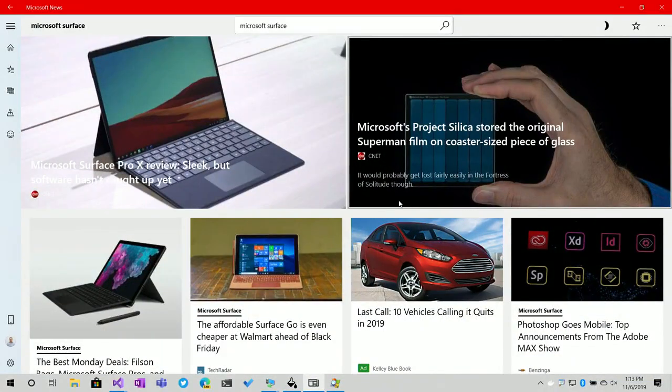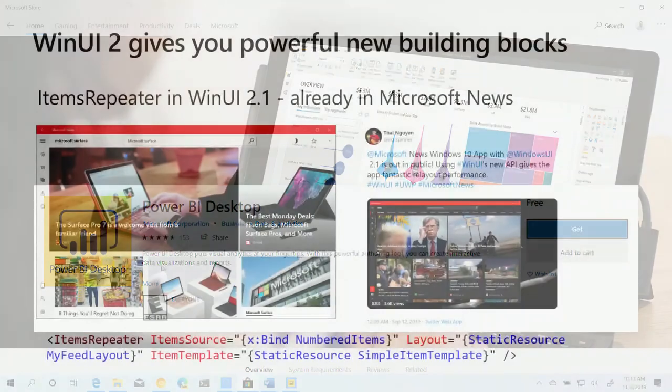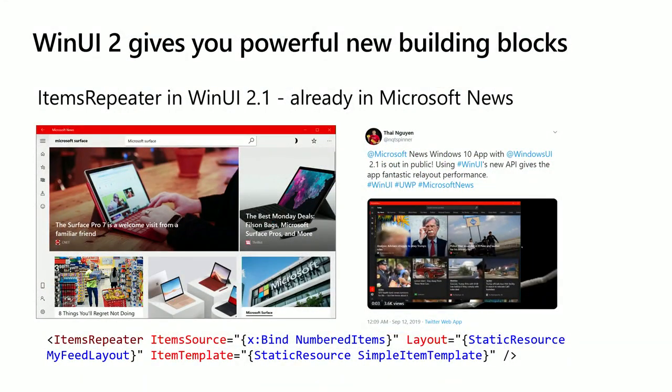Now, if we switch back to the slides, I pressed the wrong button. Let's actually switch back to the slides. There we go. So one of the great aspects of this was the agility that it gave to the news team. So literally within the space of a few weeks, we were able to take this control and deploy it in production with confidence. And so in the past, this would have been a process of the news team waiting for the OS feature to ship and then waiting for that version of Windows to propagate so that they can take a bet. Suddenly now, they have much, much increased agility. So this was a great win and a great collaboration, I think.